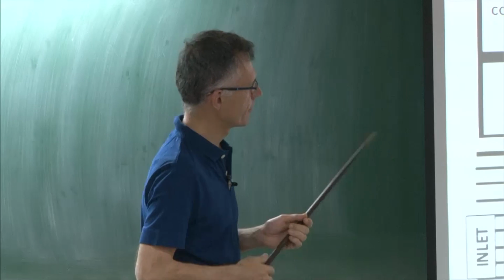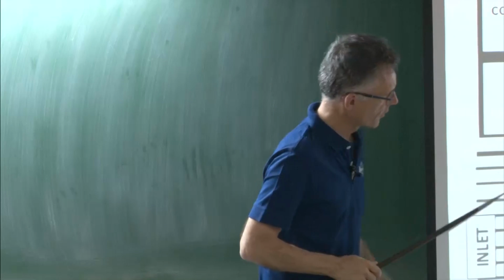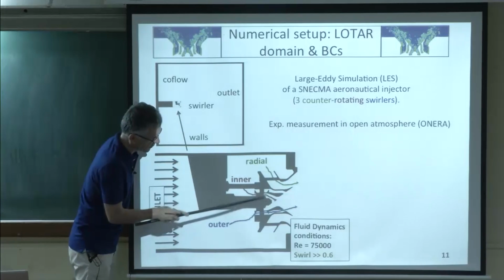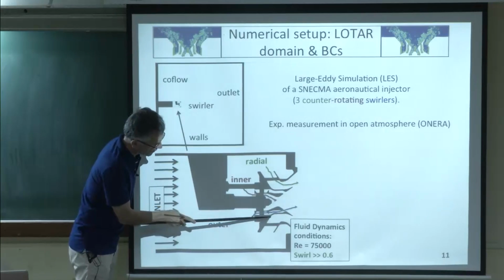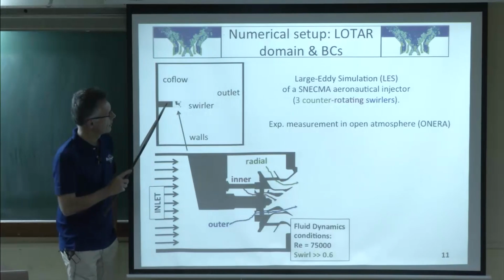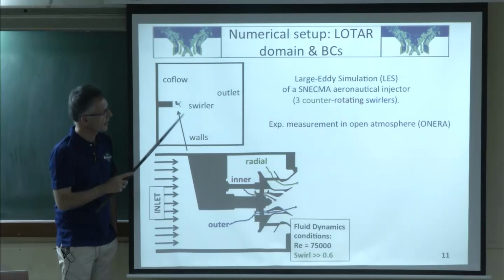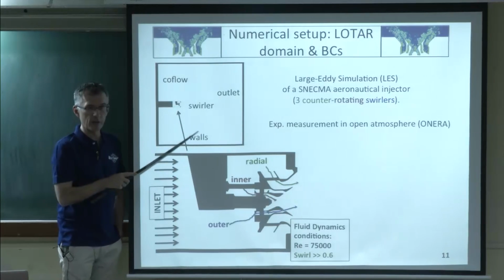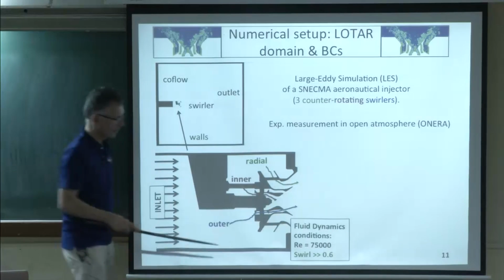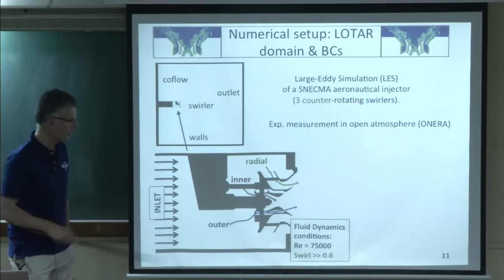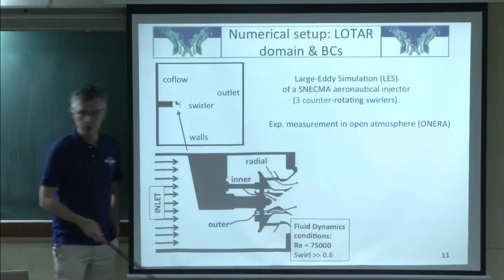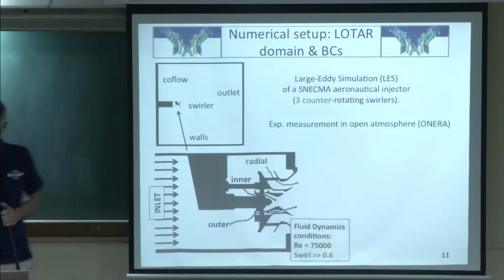That's the geometry that we compute. You can see here the passages for the swirling flow. There are two here. Well, actually three: 1, 2, 3. You have here the global domain. And again, we compute the atmosphere around the whole system. So we mesh, like, 1 meter here. And we know that the swirl in this system, because of the vanes design, is large. It's of the order of 0.7 or something like this.